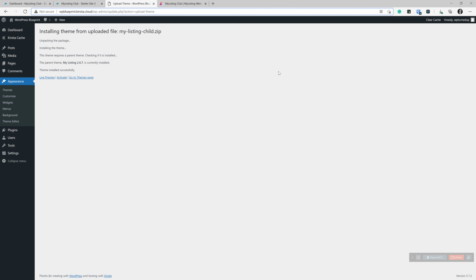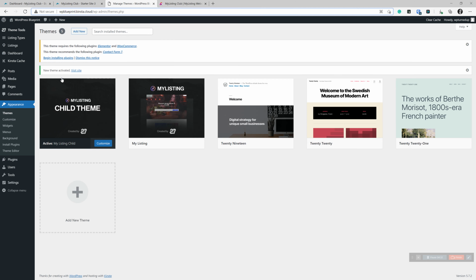The only difference here is now at this step, we want to activate the child theme. And there we go. We see that the My Listing child theme is active. And why this is so important to have this day one is if you ever do any changes to your parent theme, as far as adjusting the files and whatnot, anytime that the parent theme is updated, the MyListing team comes up with updates and you update it, you don't have to worry about losing any of your customizations. Okay. There's no downside to having the child theme active day one, so I recommend just getting that in place right away.